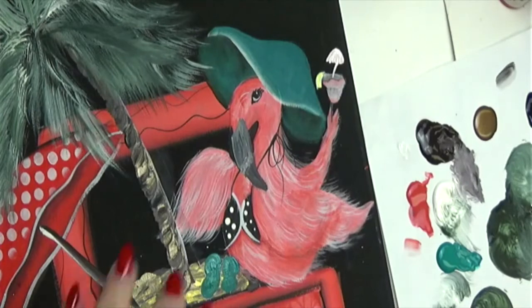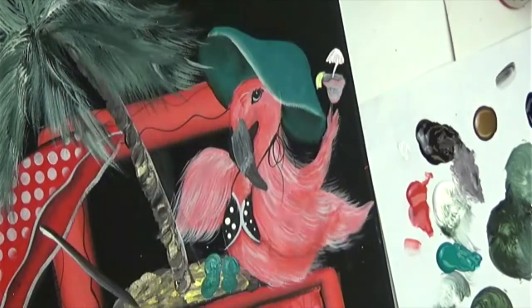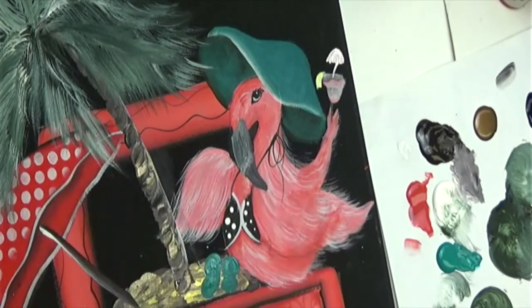The top portion of our hat, I'm going to do that next. That's a quick little tidbit that looks really cool. Okay, while we're waiting on this to dry, this is a really nice piece for doing sections, because as you're finishing up here, you can let things dry and just then go to it again. And I am liking my rich espresso and my glorious gold and my sand. It just gives it another little bit of texture.